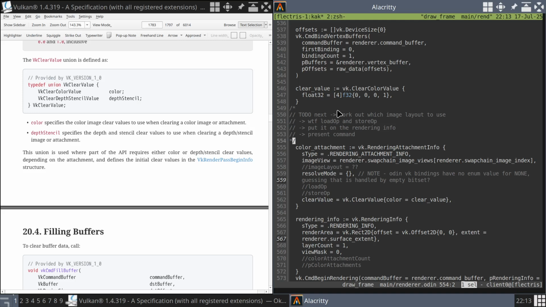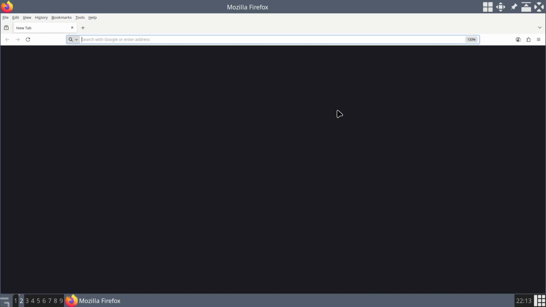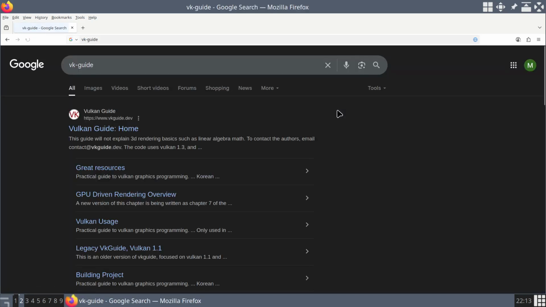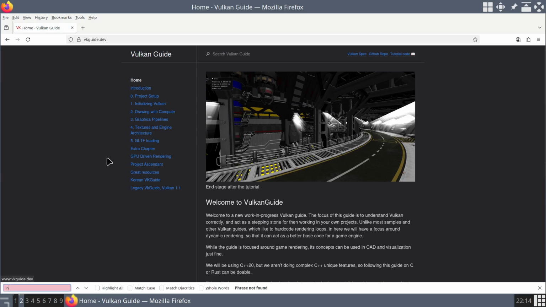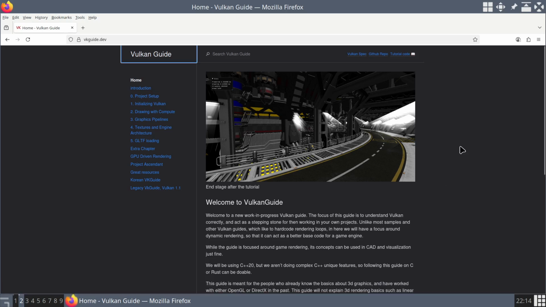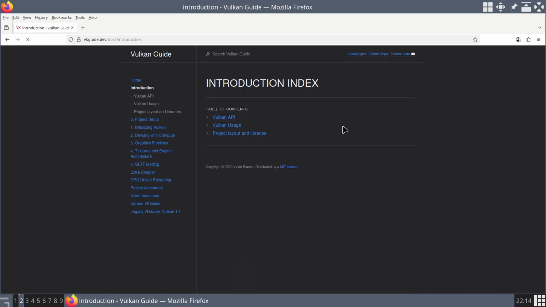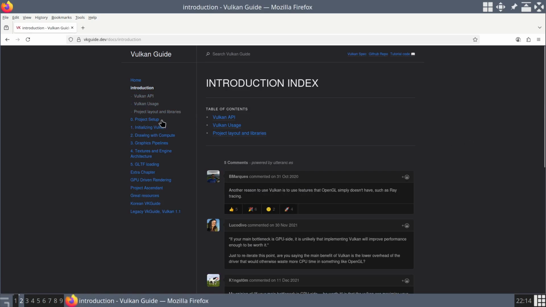So I started learning Vulkan with the old Vulkan tutorial, which I think totally works, but it's a bit old and outdated now. Shall I have a quick look and see if I can find it? Maybe even tell us who makes it. If you go to VK Guide instead of Vulkan tutorial, did it say who maintains this? I've got it in my head it's Luna G, but I don't know why I think that. But certainly this uses a lot more tools to get you set up, from what I've heard. I've not been through it all yet.